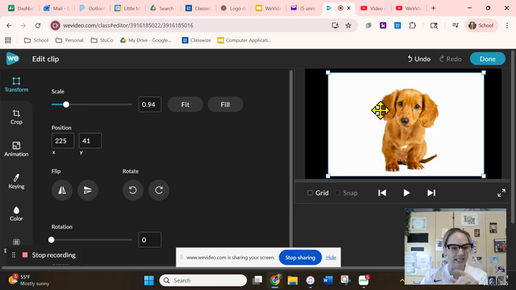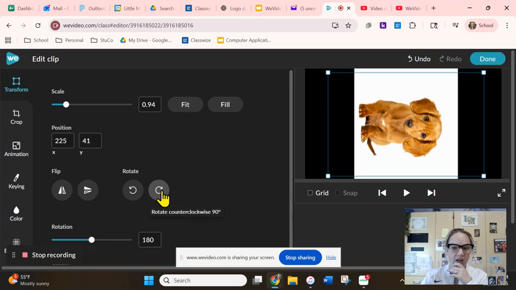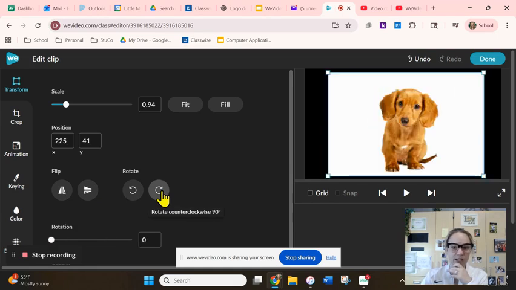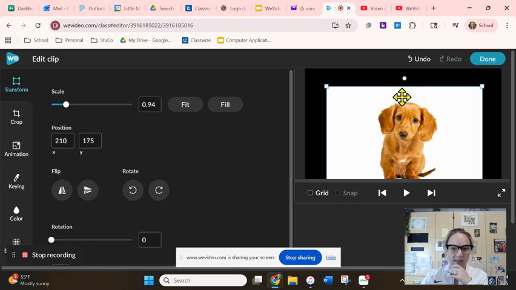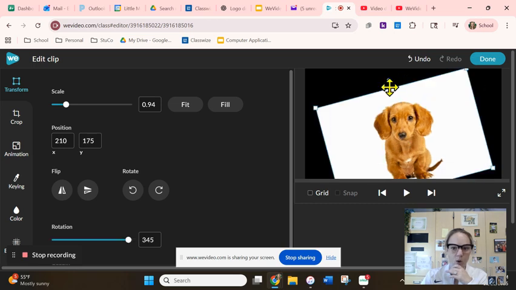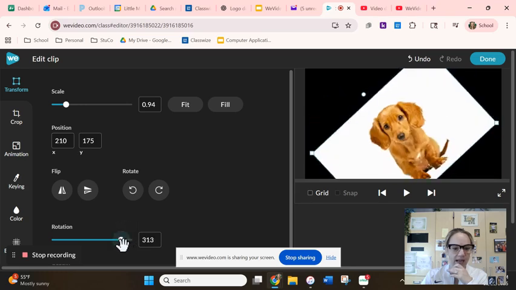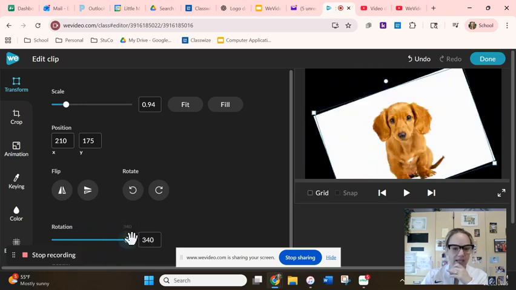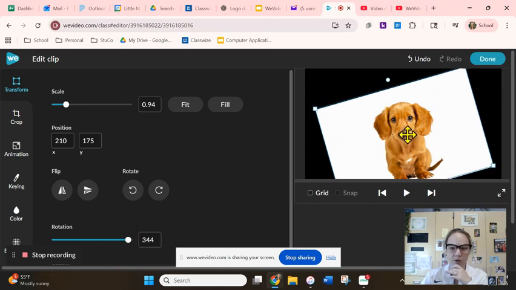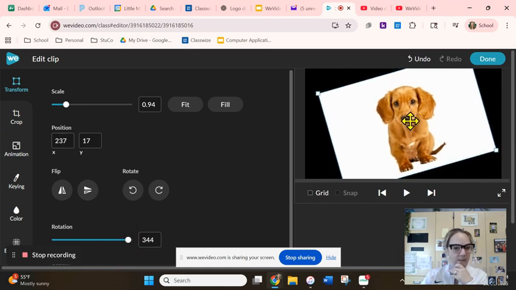And after you're done resizing, a couple other things you can do, just so you are aware, is you can flip images. This one, you're not going to be able to tell a whole ton, but just kind of play around with these and see the different things that you can do with your image. You can also rotate it. You can either rotate it a full 90 degrees, or you can grab this guy up here, or you can even rotate by using this manual slider right here. So go ahead and practice that.